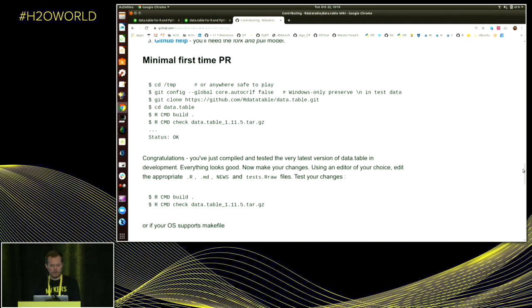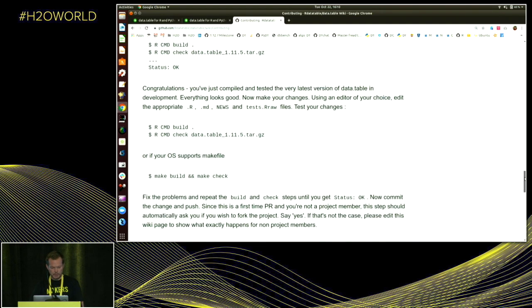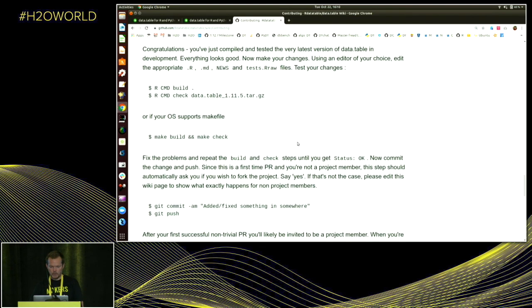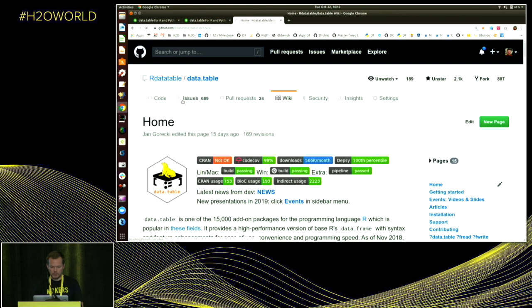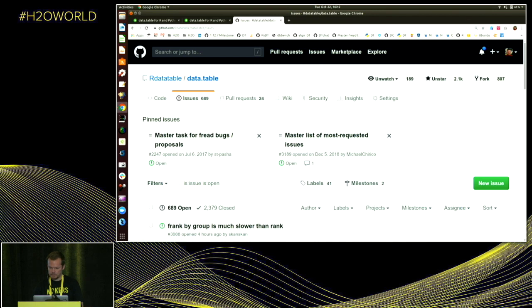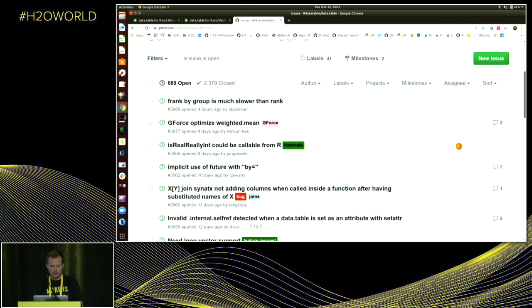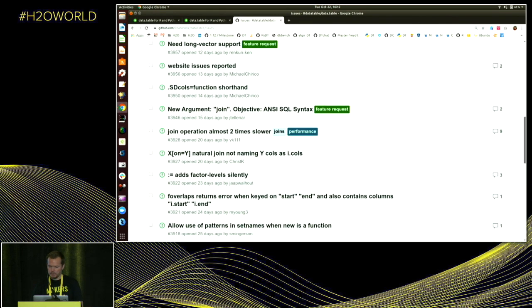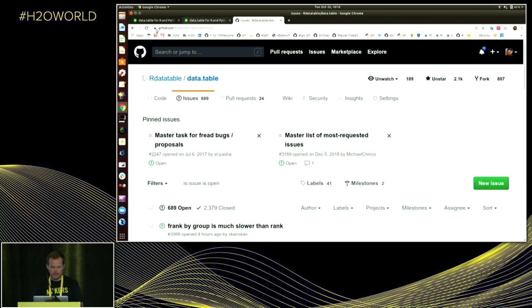So this is all the things you have to do, with a focus on being on Windows too. And that's what you have to do to contribute. And we have tons of issues. So you could pick off one which is quite small, maybe, and we'll try and help where we can. But yeah, the contributing page is where to go.